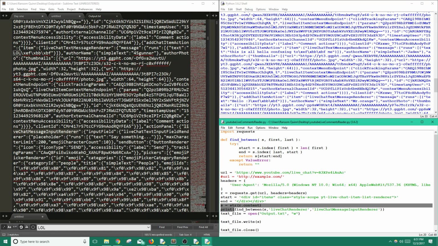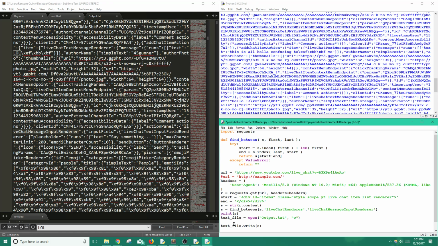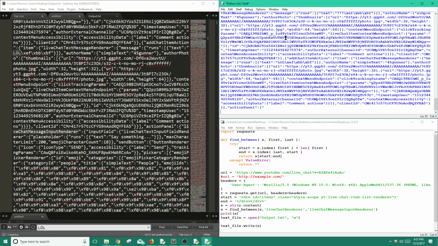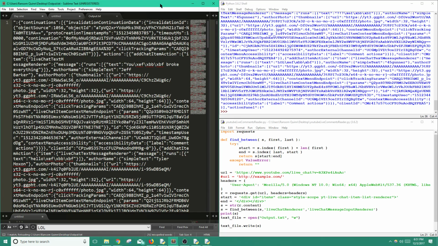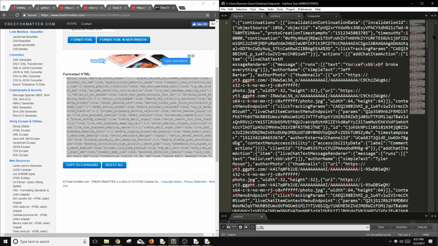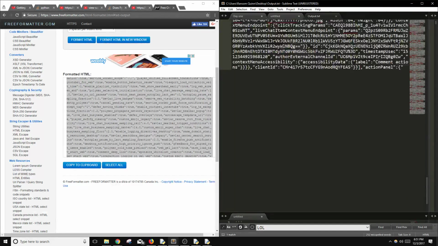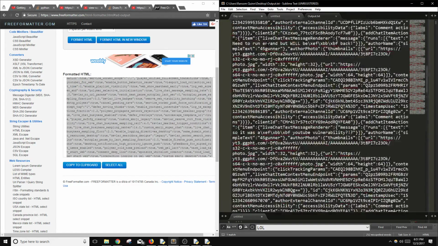But the good thing is we might be able to read it ourselves. There we go. And then look at that, it's so much smaller. Okay, so now we just need to find pieces, parts of things that we should be looking for, and piece together the messages that we need, okay? So now we got all the chat at one time.